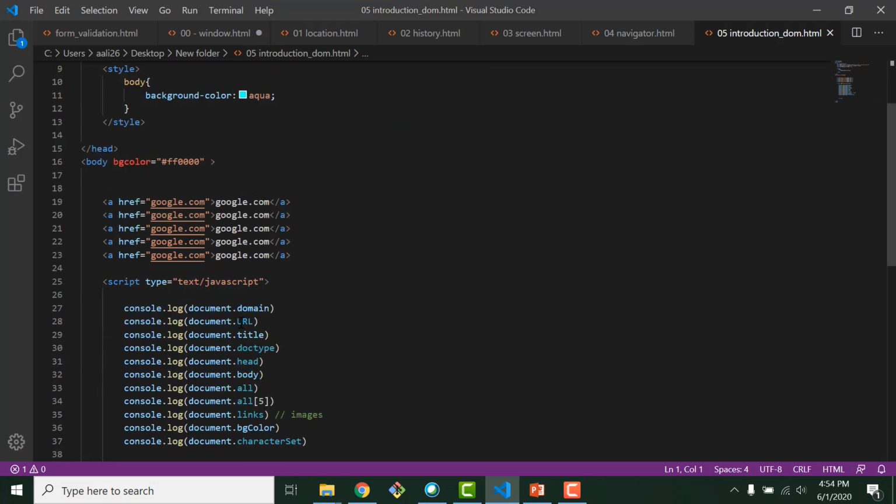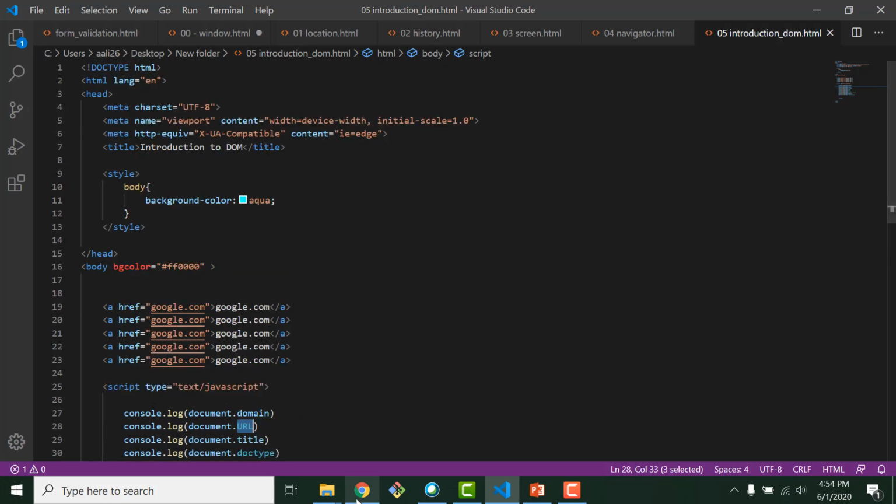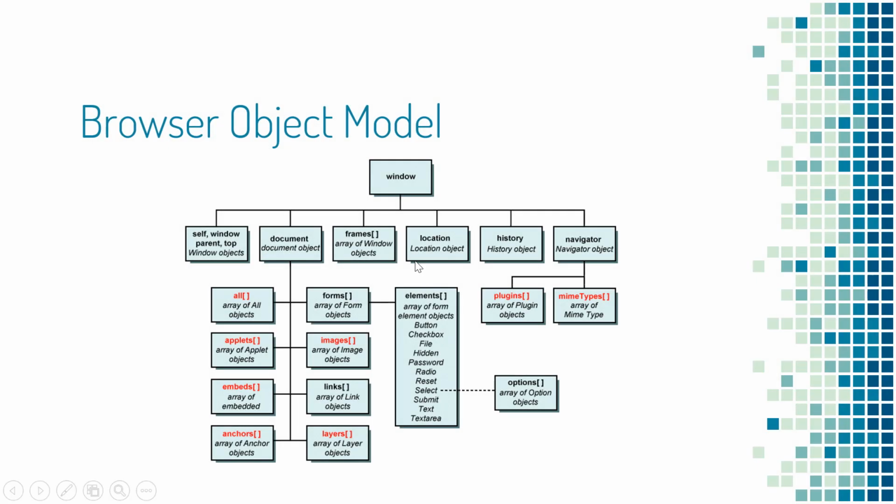For this one, you can get the domain name, you can get the URL, and you can fetch the value of any HTML tag you have. The way this works, as you can see here, is that the document is just a tree of different objects.